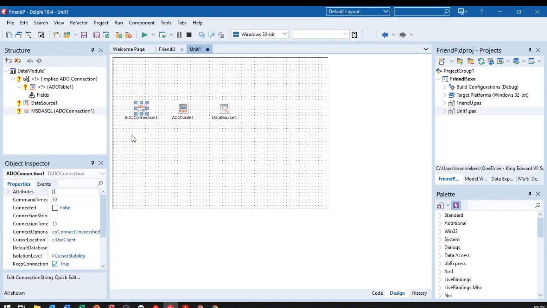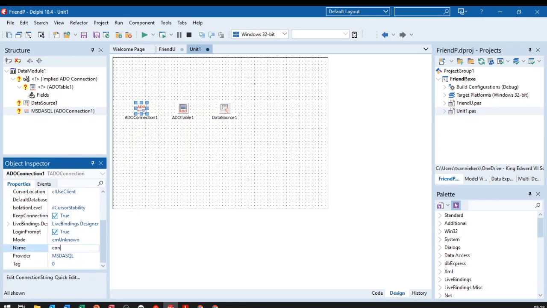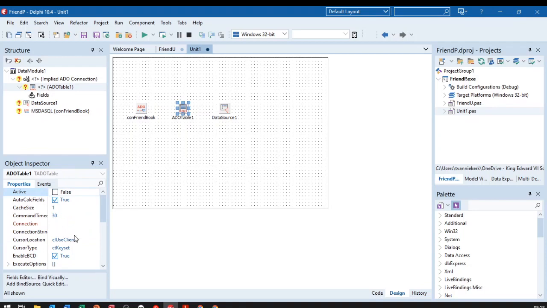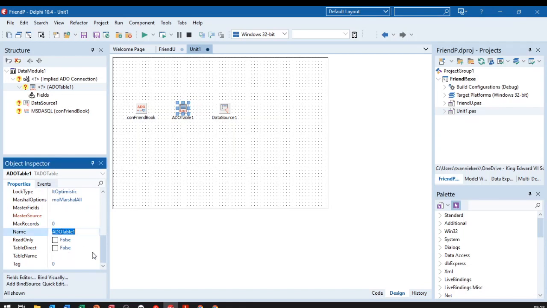The ADO connection, let's change its name to normally start with con for connection. I'll call it con friend book. So con friend book, we change the name of the table. Tables, we start with TBL, the same as we did in the database. So TBL friends, because that's going to be the friends table.